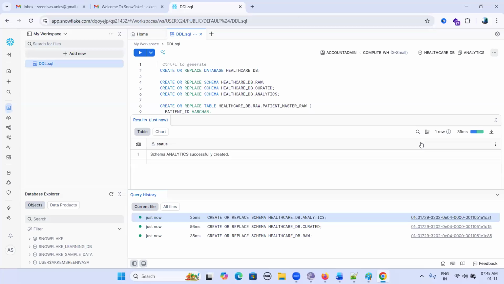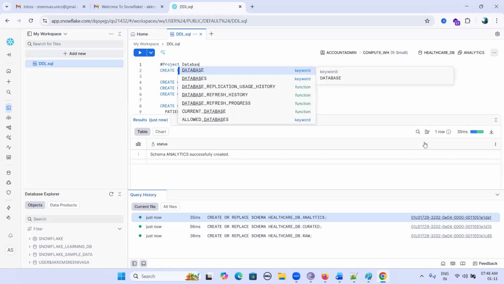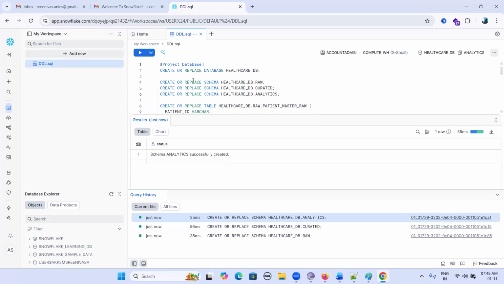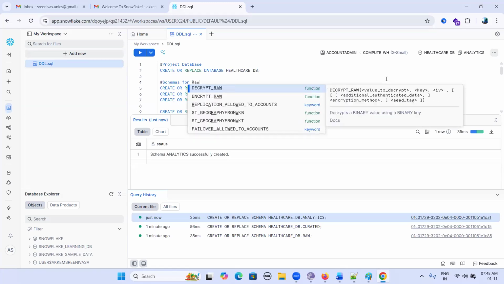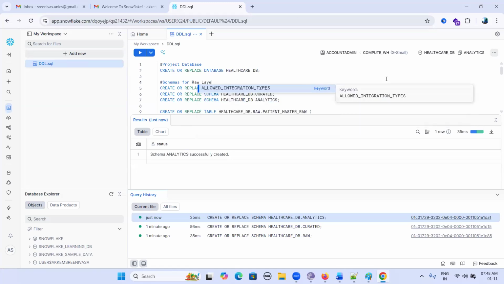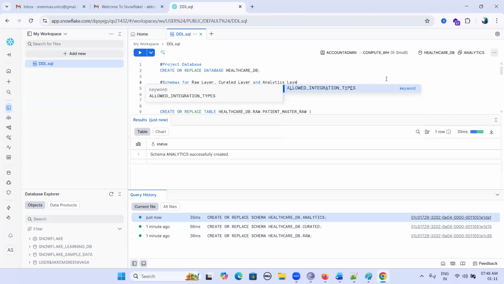I'm writing the project database, and here schemas for the raw layer, comma, curated layer, and analytics layer.